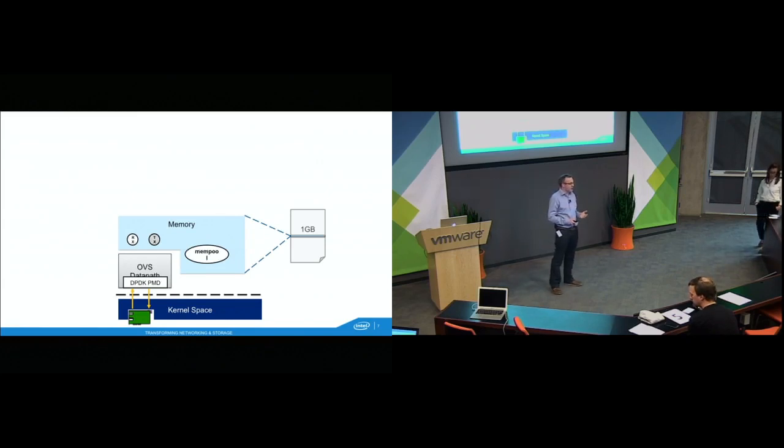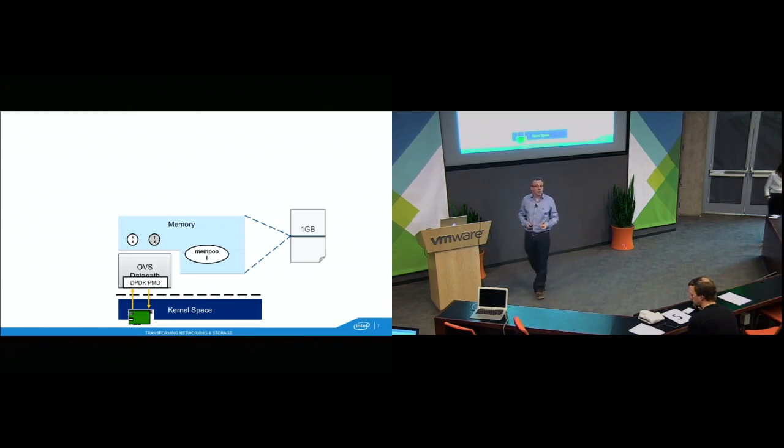Okay, so when OVS is compiled with the DPDK flags turned on, it will see a 1 gig huge page, and it will take some of the memory and create some memory objects. So, for example, here we see the text got wrapped a bit, but it will create a mempool. A mempool would be a pool of buffers that it would use to represent packets. So that's the MBUFs, which is the DPDK representation of a packet. That's what we want to share, but we also know we're going to have to communicate with a guest, so we're going to reserve some rings as well. An RX ring and a TX ring are going to be reserved.